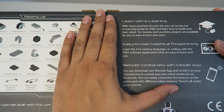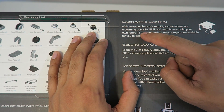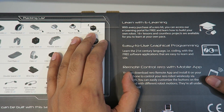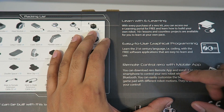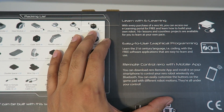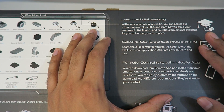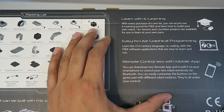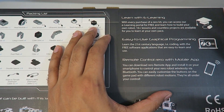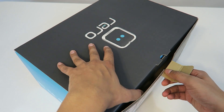Over here, it mentions that you can actually get access to the e-learning portal, which has 16 different lessons on how to build robots. That's actually a very unique aspect you don't see too often with robots. In addition, there's an app you can download on an iPad, Android, or even on a Windows computer that allows you to do coding. And lastly, there is a remote control app that you can download onto your phone to control the robot wirelessly.